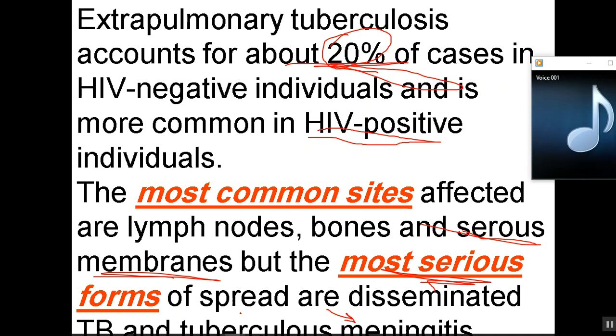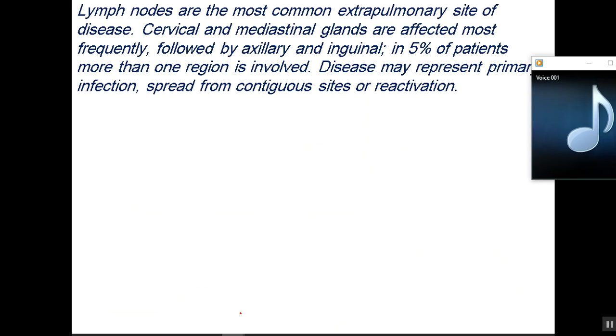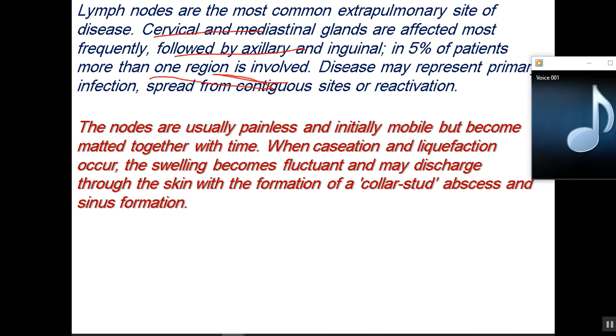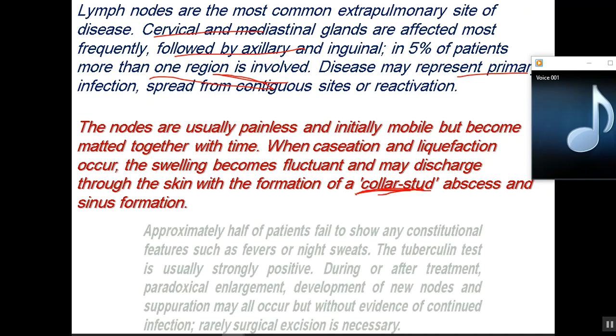So, lymphadenitis of TB: we can get lymph nodes involved, commonly the cervical and supraclavicular lymph nodes, followed by axillary and inguinal lymph nodes. 5% involve non-regional nodes. It may present as a primary infection or as secondary to pulmonary infection. We see many patients with primary lymph node disease. The node becomes swollen and then opens, which they call a cold abscess.